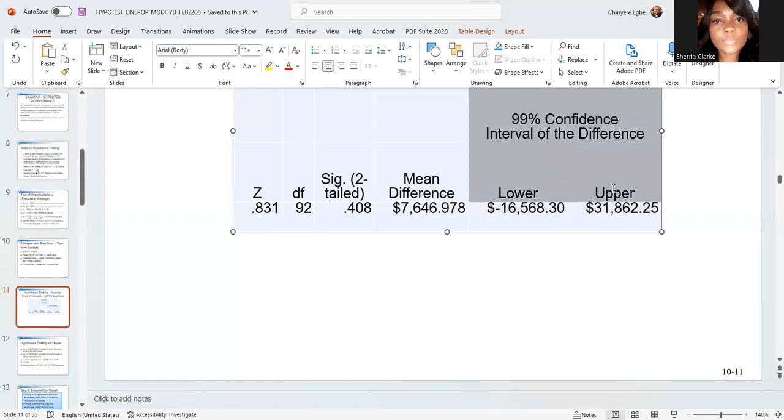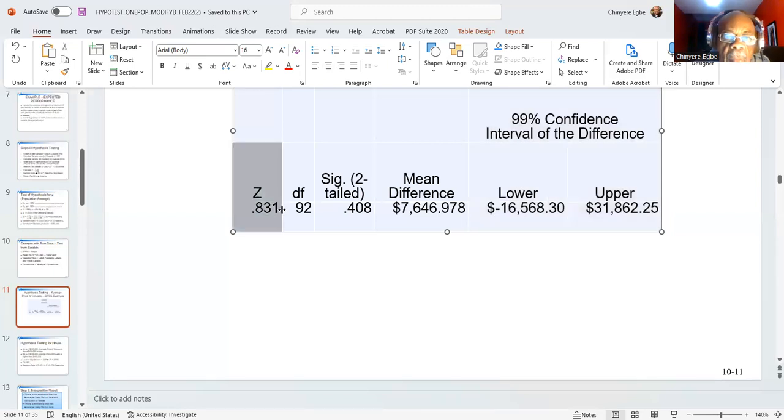Sometimes I will do the hypothesis testing for you. I'll go through the calculations, but I'll use SPSS software. If you get a printout like this, there are two ways you can make your decision for a hypothesis test. Either you use the Z, and if this calculated Z is less than the critical Z, then you are not able to reject the null hypothesis. If the calculated Z is greater than the critical Z, then you reject the null hypothesis. Otherwise, you are not able to reject the null hypothesis, okay?